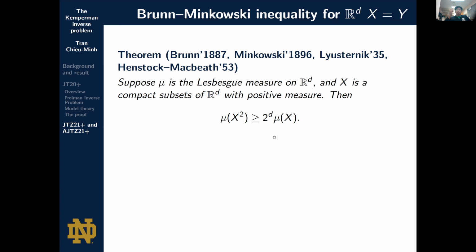So for the non-compact case, first of all, let's come back to this Minkowski inequality, right? Just now, Minkowski inequality is saying that if you take an interval, the measure of the interval with itself expanded is 2, right? So in R2, you will see that the smallest measure expansion is 4, right? Because there are 2 dimensions, given by a square, right? So if you take a square and you take the product with itself, it will expand by 4 times, right? So in R3, the expansion is 8, and so on and so forth. So in R to the D, the expansion is 2 to the D times the measure of the original set.